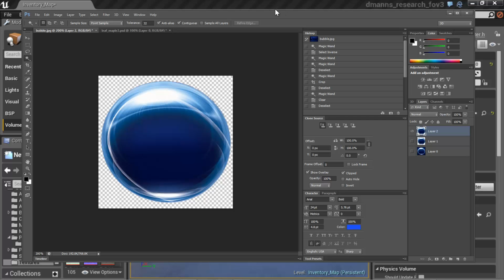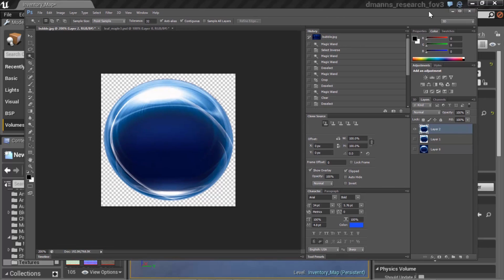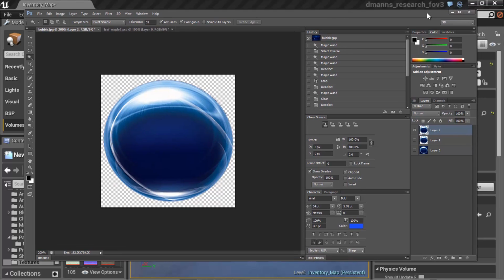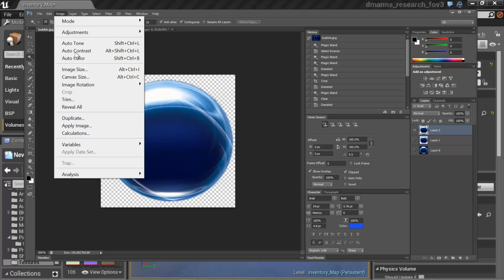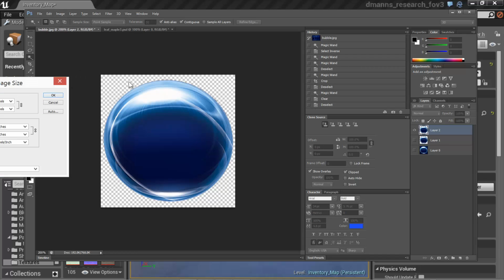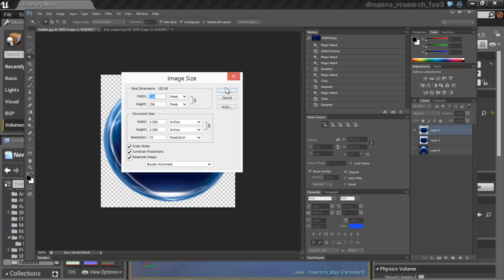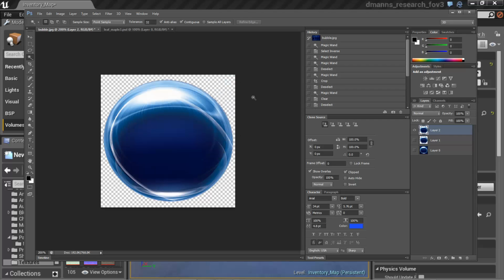that I've created from getting an image from the internet, and I've saved this object as a power of two, 256 by 256. Let's confirm that, it might be 512. So no, it's 256 by 256. In order to just show the bubble itself, we'll need to add an alpha channel to eliminate the square corners around this bubble.